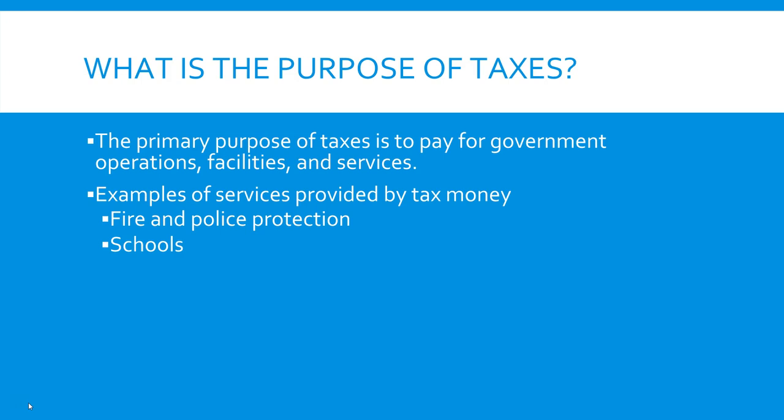Schools, same thing. The public school system is funded through taxpayer money, locally, most times. Highways, if you have an interstate highway, for example like I-80, it runs through more than just Illinois. It runs a good length of the country. That's funded through federal taxes because it goes across state lines. Airports are funded by tax money as well.